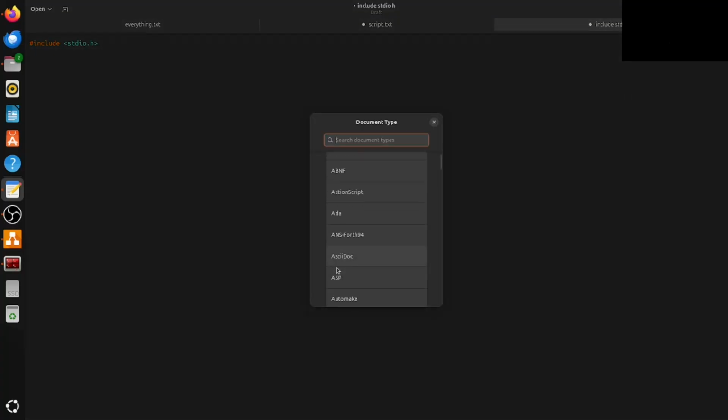If I click on document type, I can see different programming languages: C, C Sharp, C++. That is for checking the syntax. If I choose the C++ syntax and I code in C, there will be many syntax errors because I have chosen a specific syntax that does not match my code.